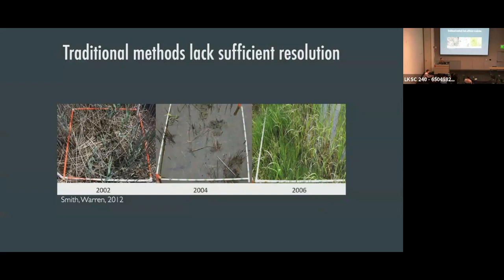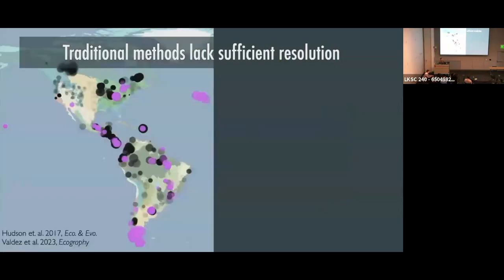And what's great is that these plot-based monitoring networks, as we call them, have really grown in scale over the past 30 years. This is a map of one of the largest consortia of these plots across the world. And as you can see, we're almost to the point where we have multiple plots in multiple countries across almost every major ecosystem. But as you can also see, we have 10 plots in all of California.